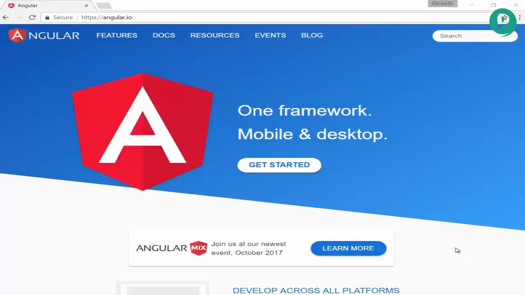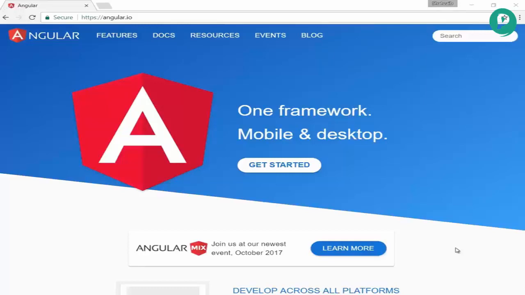So now, what is Angular? Angular is actually a very cool thing. Angular is a framework. Previously, Angular was based on JavaScript, but now Angular is based on TypeScript. So it's a framework which can make single page reactive applications. It's a great asset if you work on Angular to make single page applications.